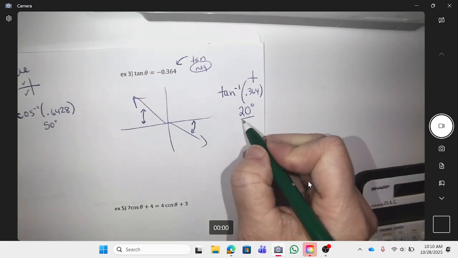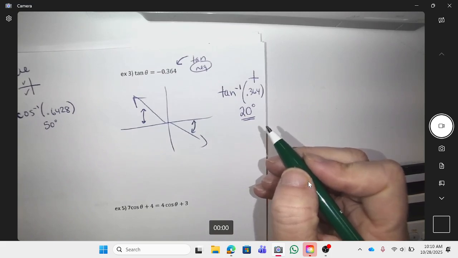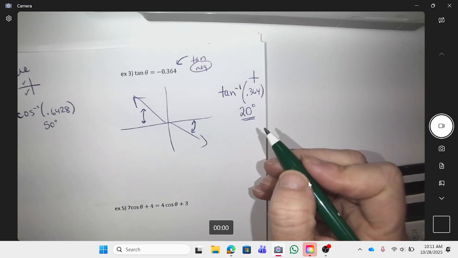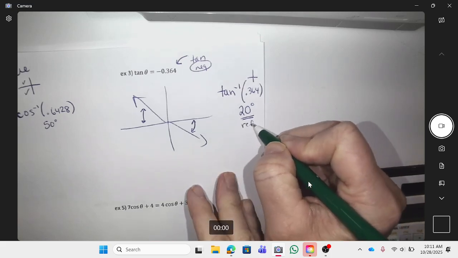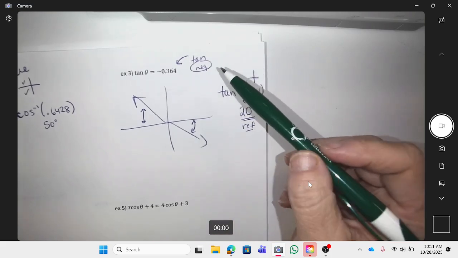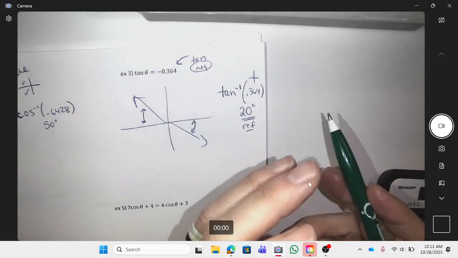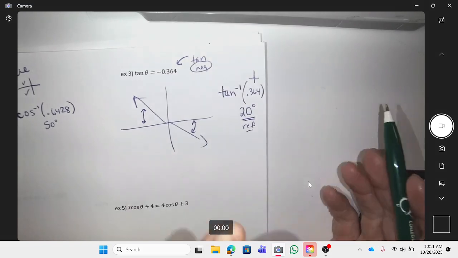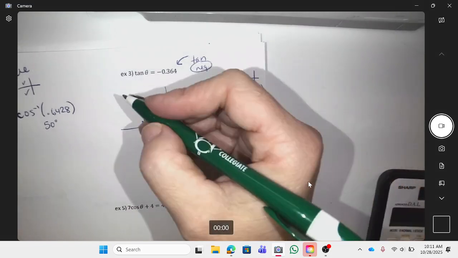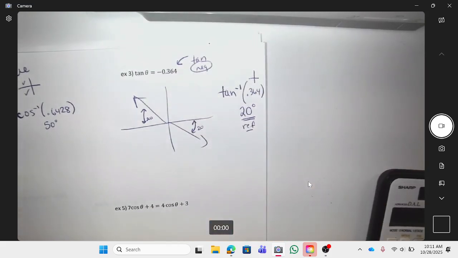Okay, this value that they gave us in the calculator, that's called a reference angle. All right, I get people who just inverse it and then they get an angle here and they think they're done the whole problem. Okay, that is not your answer at all. That's just telling me the space between. So I have to figure out my answer.